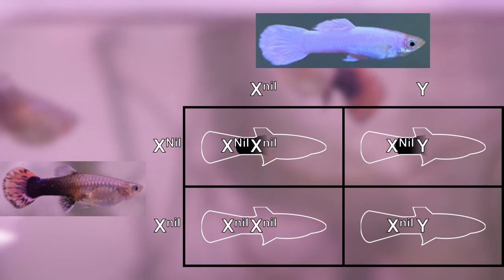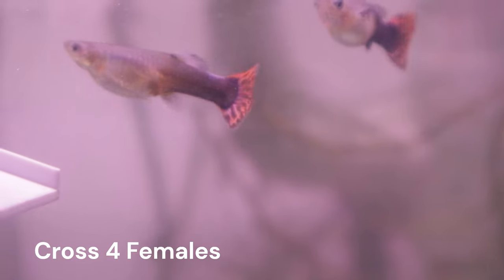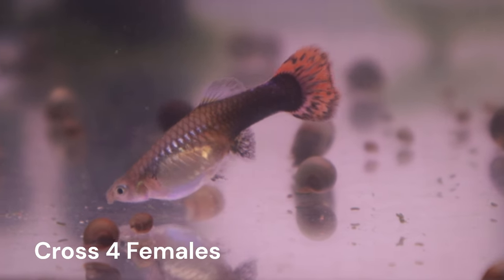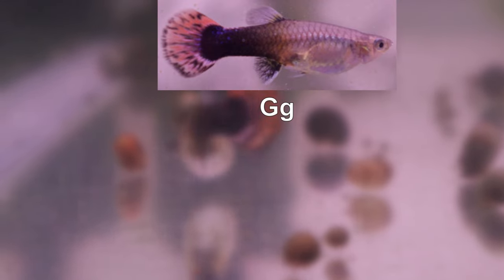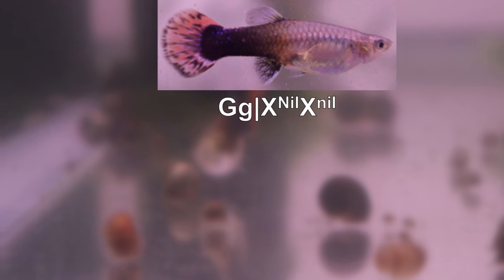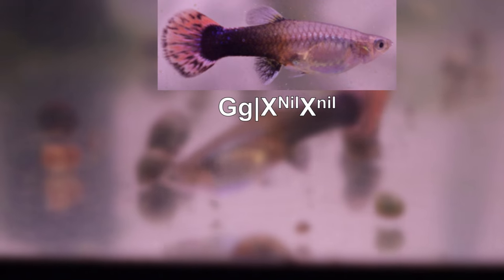This is because we will have guppies that are blonde-based that also have the half-black trait. To properly see this, we need to transition to a Punnett square that considers two genes at the same time rather than just one. This can get a little complicated, so I'll try my best to explain what I can. So let's start with our females. They have two different copies of the genes that control the base body color, meaning they're heterozygous, or big G and little g. To account for the half-black representation of our females, I'm adding the notation next to the g's but separated by a vertical line.